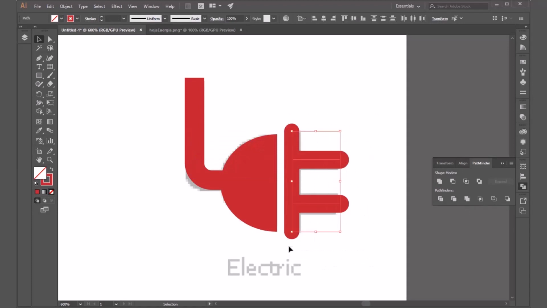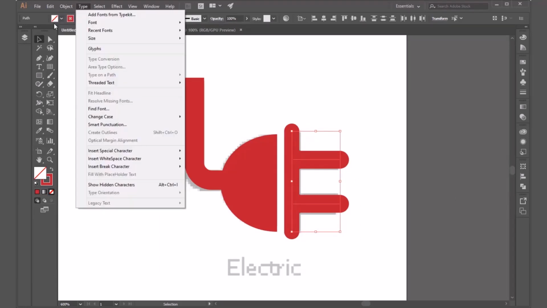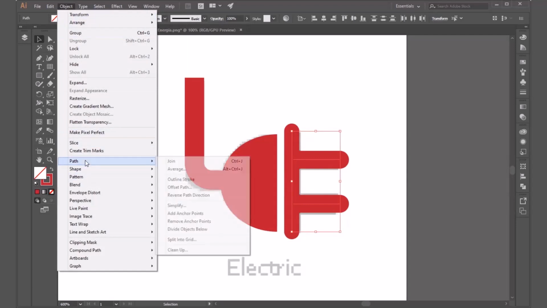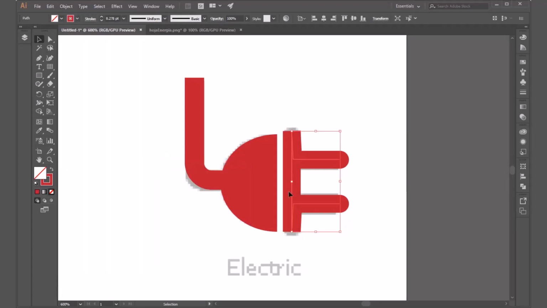So the way is, when you get these problems with lines that only have stroke and don't have fill, you can simply select all of them, go to Object, Path, and Join, or Control J. When you press Control J, your shape may become deformed.